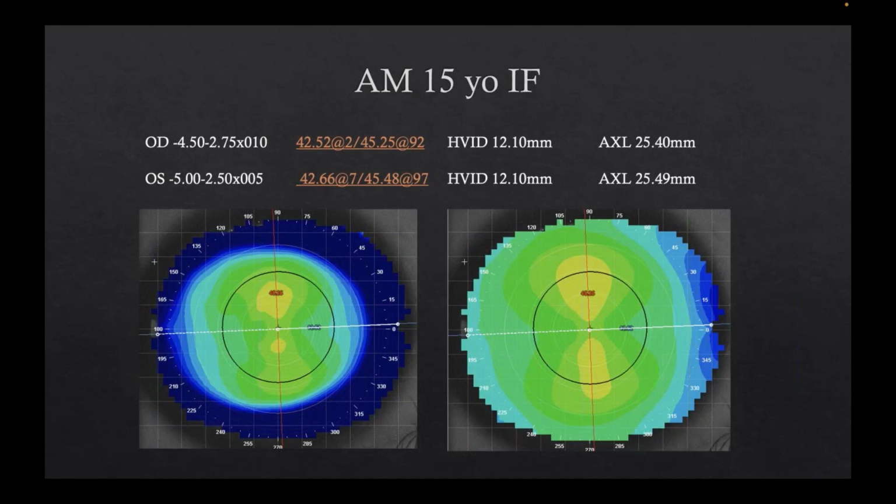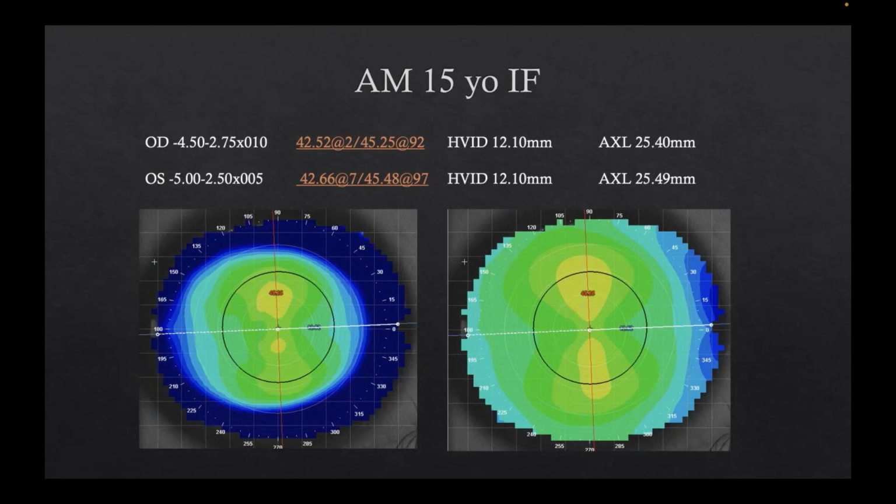The topographies you're looking at here, on the left of your screen is the tangential map, and on the right of the screen is the axial map. The axial map is expressing a little more toward the power of the cornea, and of course the tangential is more toward the shape. And there's a very defined cap, as you can see, with a fairly deep blue moat around it. So you're going to anticipate some probably higher E values with an eye like this.